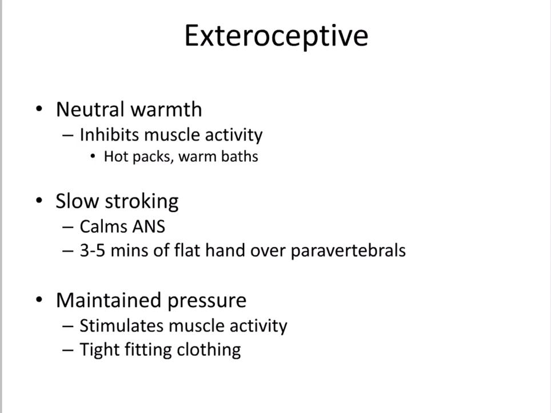Another exteroceptive input would be maintained pressure. Maintained pressure stimulates muscle activity. An example of this would be tight-fitting clothing. If you think about compression socks or TED hose that are worn in the acute care setting, you're going to increase the muscle pump. Another example would be that tight-fitting clothing is going to help that system activate overall.